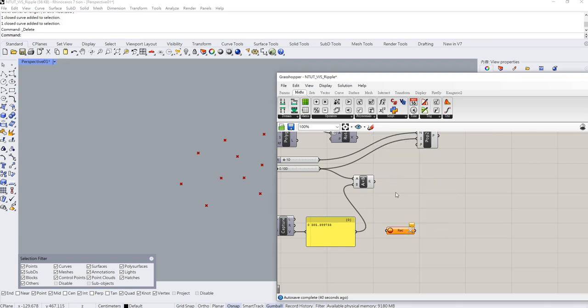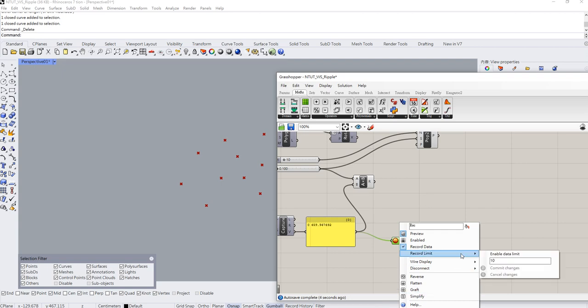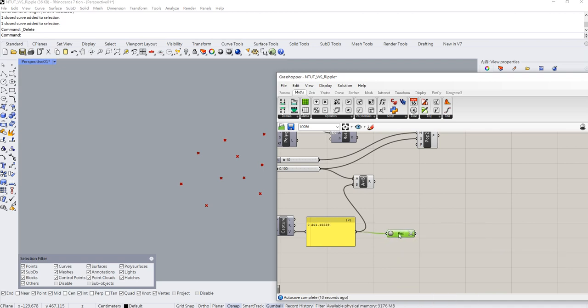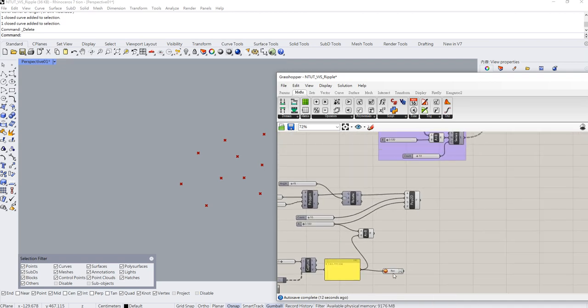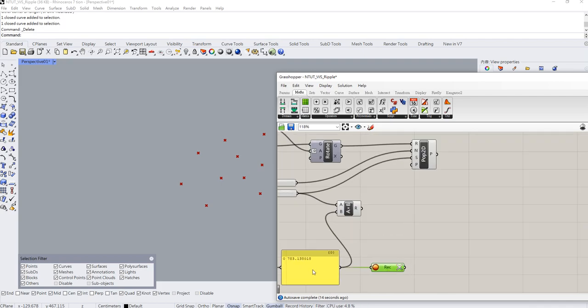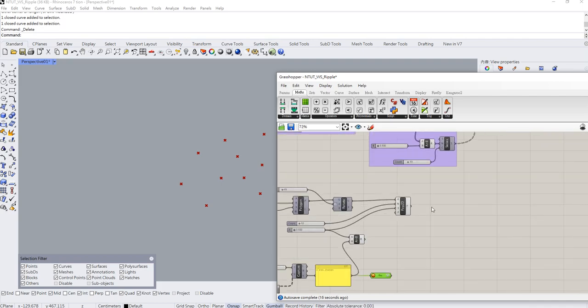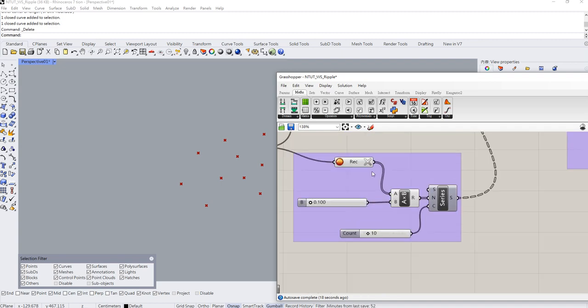Data recorder right here. And you can connect this one right here. And also you can change the record limitations, and for now it's 10. If you want more, you can create more, but I will stay as 10. Okay? And for the data recorder, now we can record the data, and every time we'll record 10 data. For next time, we are going to use the data we record to generate a series of numbers.